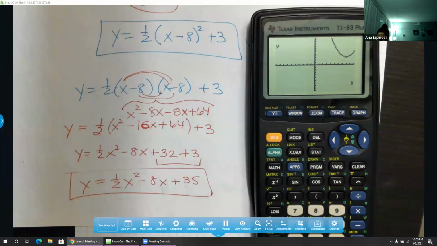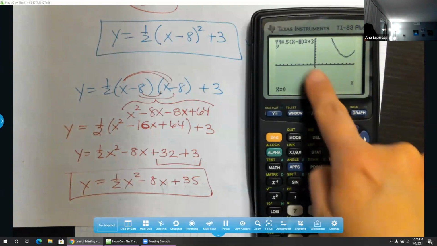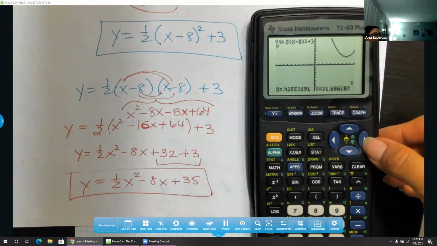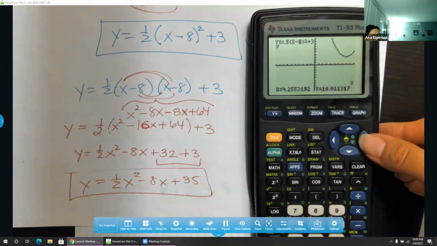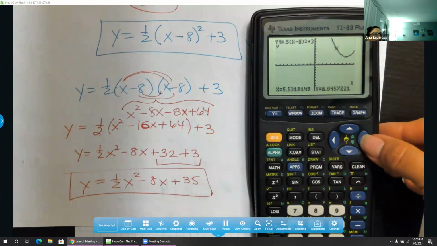How do you know it's on top of it? Because it didn't make another one anywhere else. Okay, so it meant it was the first one. How can I be for sure that it's the same graph? I go to trace, and it's going to give me the equation up there. I don't see the cursor, so let's get the cursor somewhere on here. I'm going to go to the right until I see the cursor. My x value is 4, so it's somewhere in here. There it is.